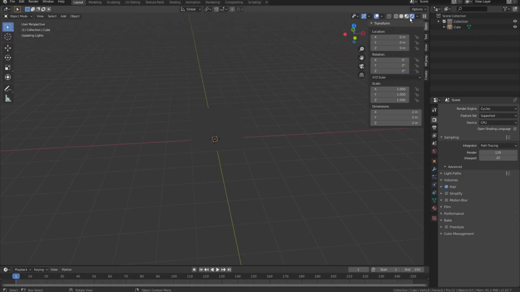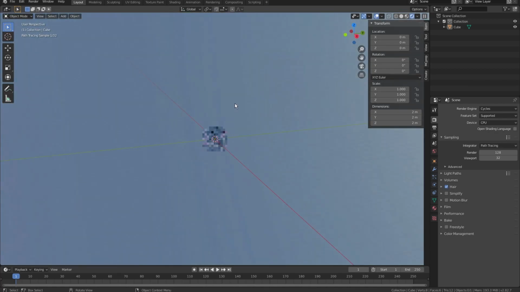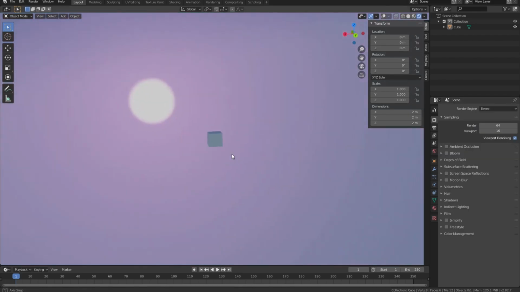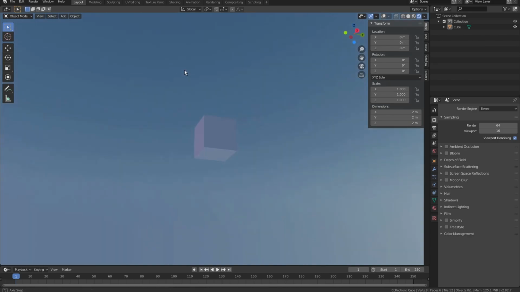If we go back into the layout, turn it back to rendered, this still looks pretty nice. So let's get rid of these. As you can see, this looks really nice. But you might not be happy with it because there's multiple lines right here. If we turn this to Eevee, those lines will stay in the final render, and this is obviously not what we want. The reason why I don't recommend using Eevee is because all these little lines and all this ugly stuff will be included in the render.